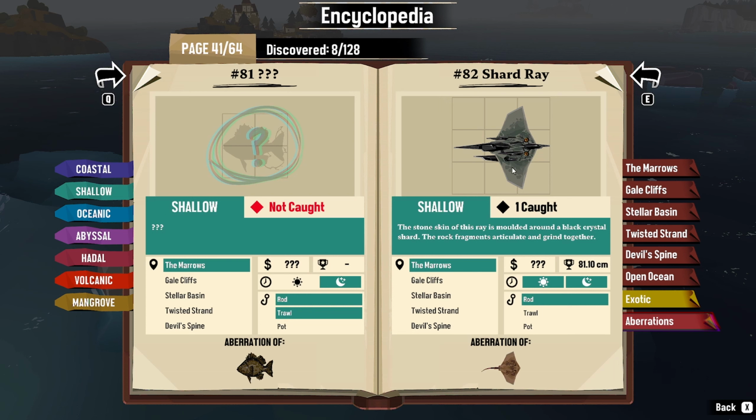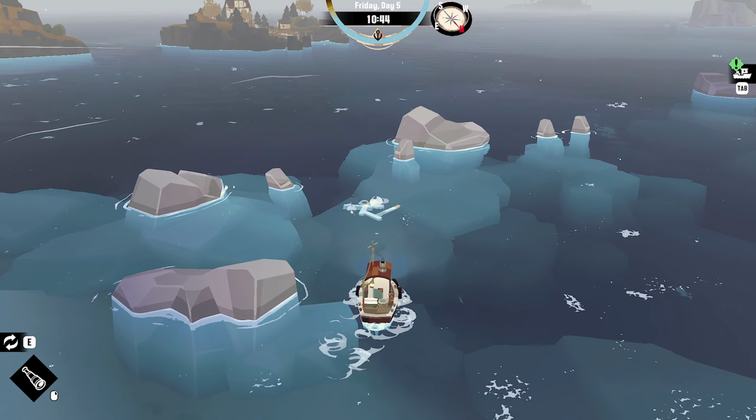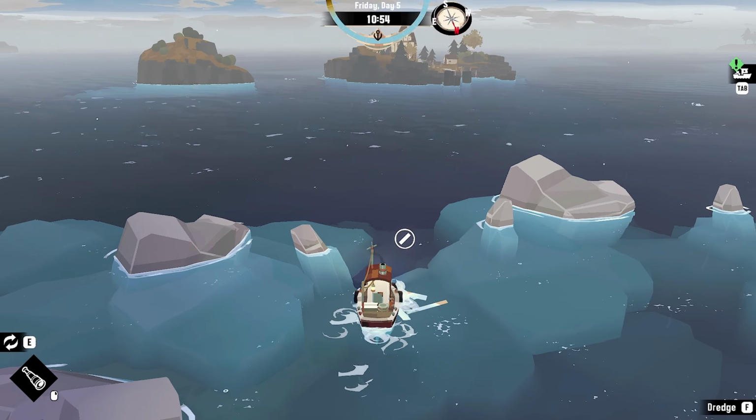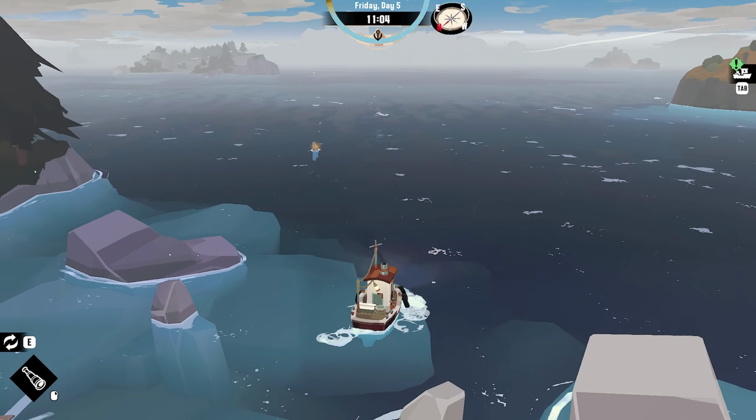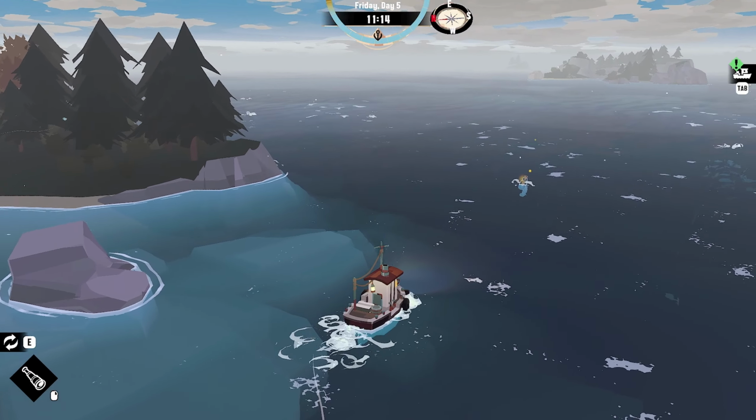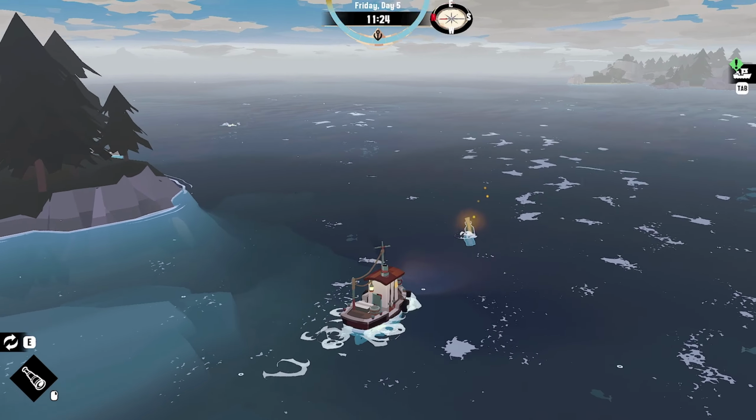Okay, I see you. I don't know how to dredge. There's another town over there. Some blue mackerel. Well, now I've got to get all the blue mackerel. We need to get all the different types of fish.